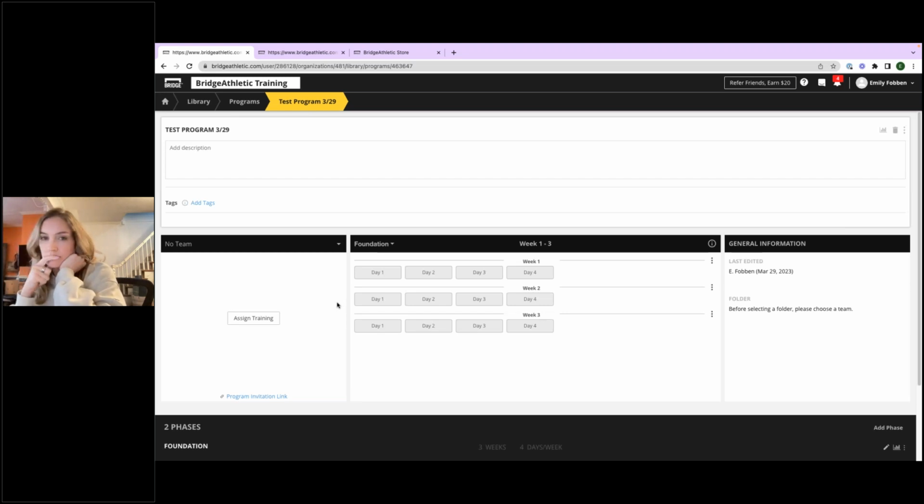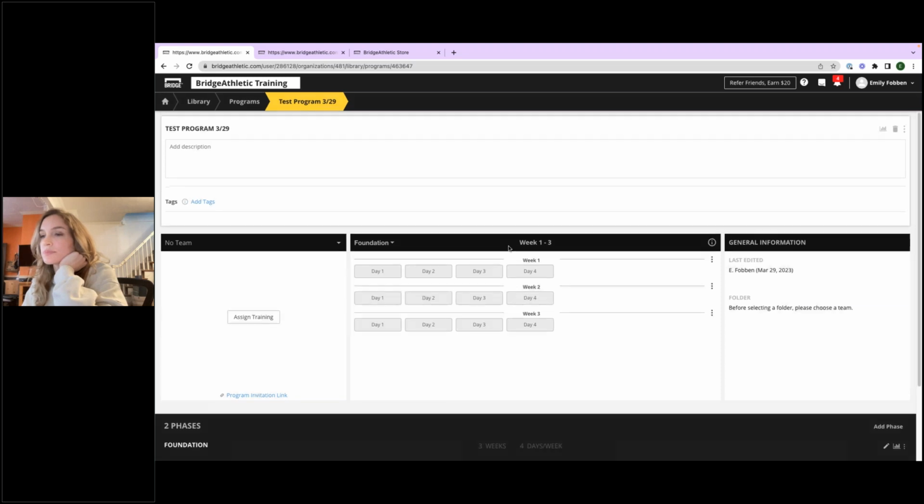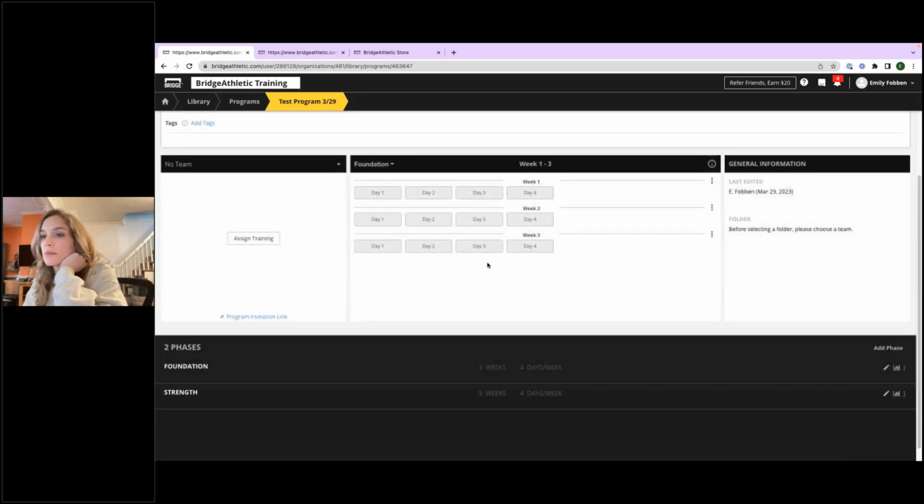So if you want someone to be repeating it at that cadence, I would still probably suggest using a playlist and then just naming the workouts with the date that you want them to be completed, so that you don't have to have unnecessary additions to the program. But it won't show up on their calendar on those dates since it's a playlist.